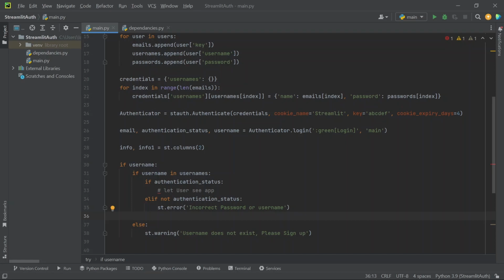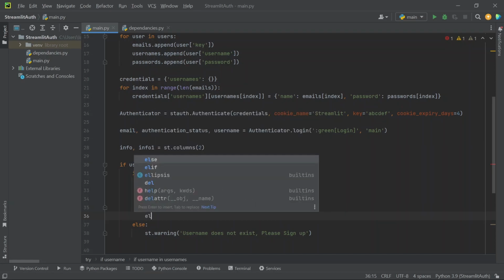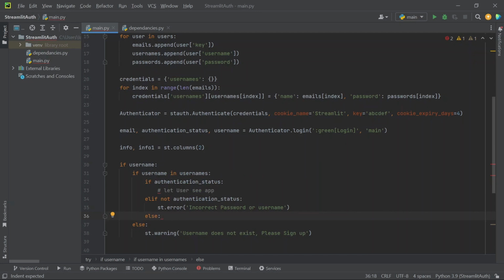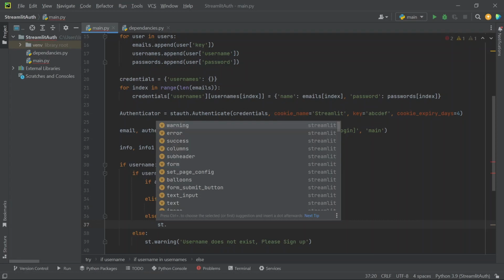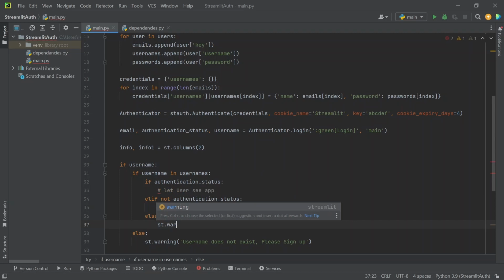And the third situation is the authentication status is none. So I'm going to tell the user to feed in their credentials, because if this is the case, that means that the form is empty. So please feed in your credentials.